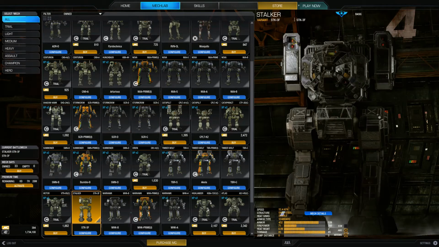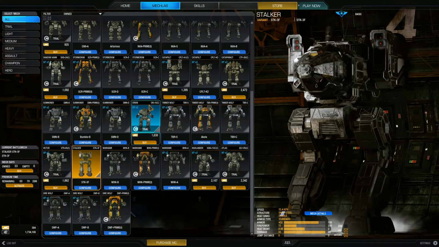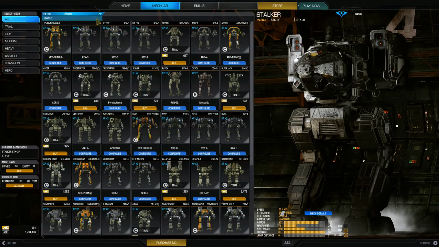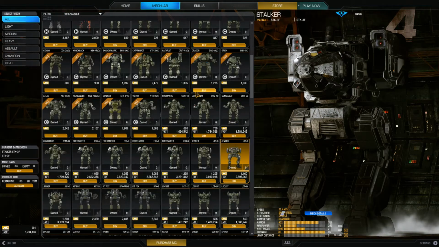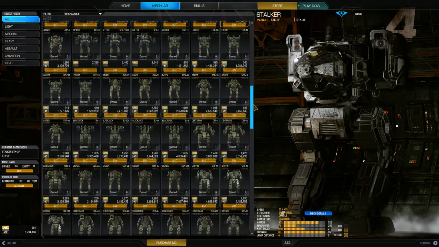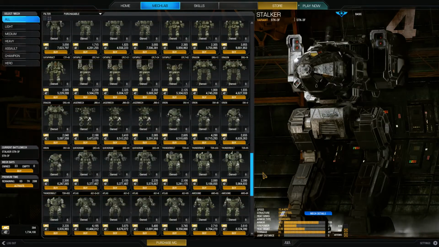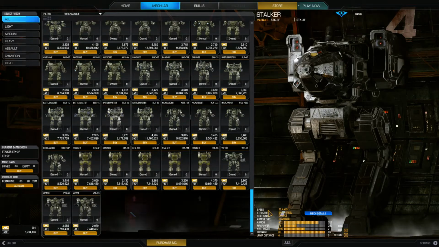So first off, this is a mech right here, and you can choose from a lot of them. And these are all the ones that I own. I own quite a few now. I've spent some money on the game because I enjoy it. But there's a lot more that you could get, and they all suit a lot of different playstyles. You can set them up and customize them pretty much any way that you want within the limitations of the frame. And yeah, it's pretty interesting.